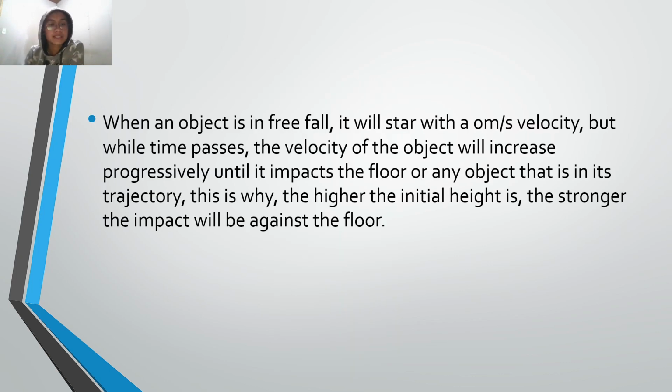So, when an object is in free fall, it will start na siya guys. It will start with a 0 meter per second velocity. But while time passes, the velocity of the object will increase progressively until it impacts the floor or any object that is in its trajectory. This is why the higher the initial height is, the stronger the impact. So, ang pasabot ani guys is permi siya mag-start sa 0 meter per second. Pero tungod kay naa siya acceleration due to gravity, mag-increase ang iyang velocity sa kadugayon niya nga pagkahulog.